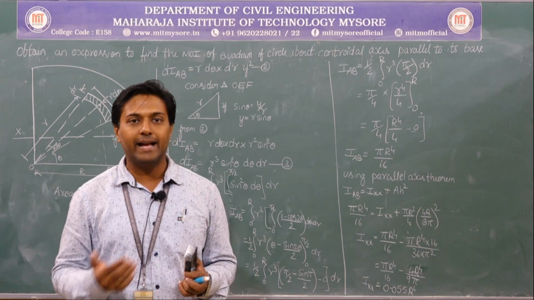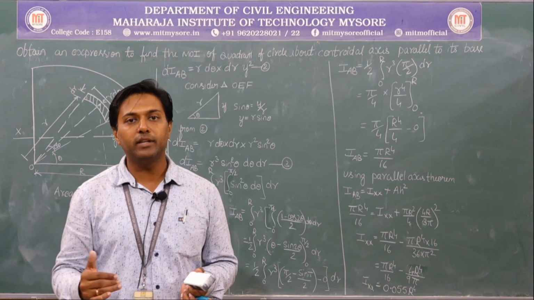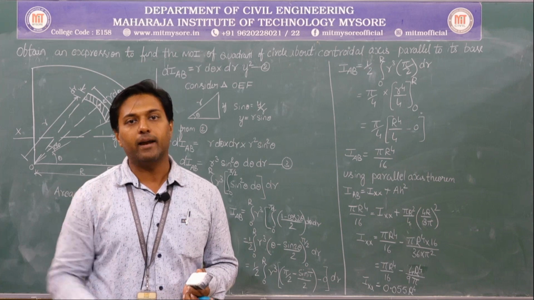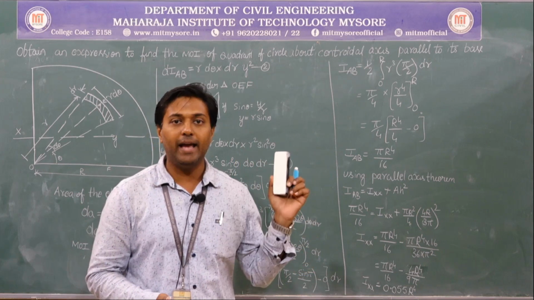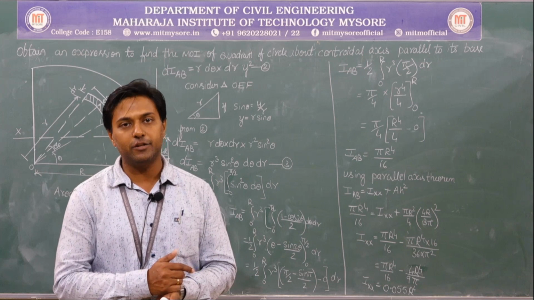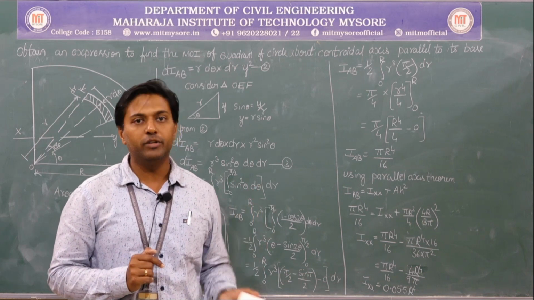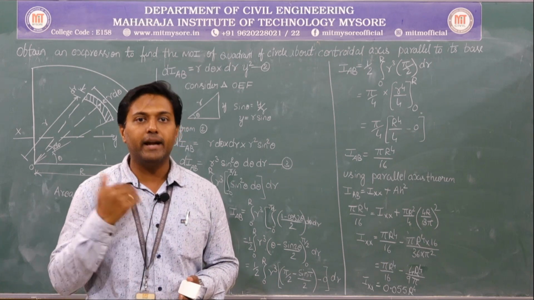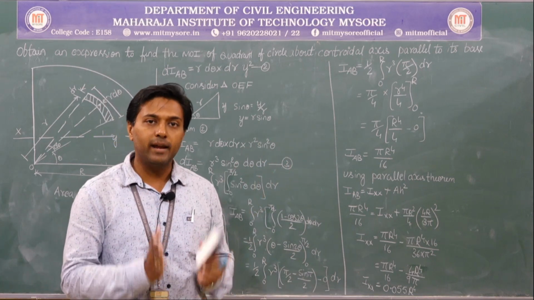Then I moved on with the perpendicular axis theorem. Izz is equal to Ixx plus Iyy. Then I moved on with the parallel axis theorem, that is IAB is equal to IXX plus AH square. Then the next derivation, which is to obtain an expression to find the moment of inertia of a rectangle from first principle or by method of integration. Next I moved on with the circle derivation, next the symmetric triangle derivation. Next it was the semicircle, and next the quadrant of a circle. Okay, so this completes the derivation part.